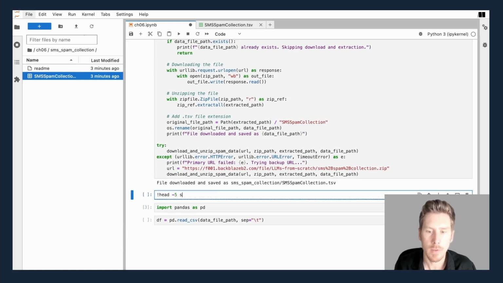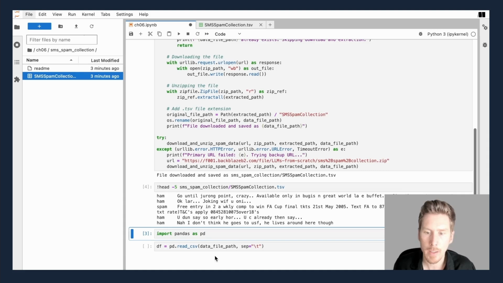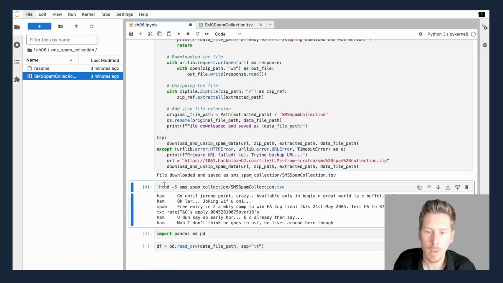It's called SMS spam collection, and there. So you can see this is just like a bash command, and you can see there's a tab instead of a comma separating this column and this column. So here we see there are 2 columns, but when we are looking at it in text format, that's only one line, and the column is this tab essentially.